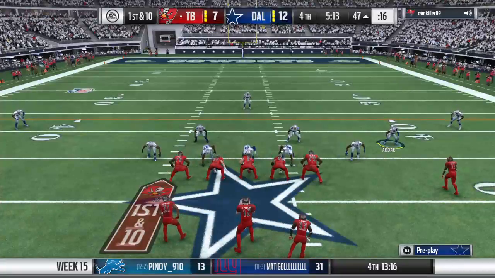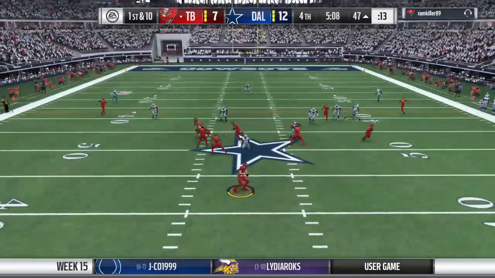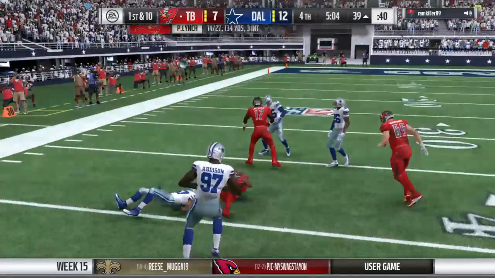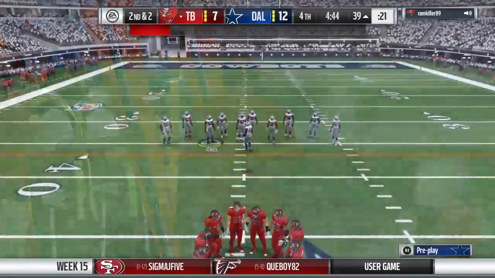They isolate Jeffrey to the left side. All right, here we go. This time Lynch will throw. Screen play, Johnson, and he'll get it inside the 40 to the 39. A good pickup there on 1st as a screen pass gets him 8.